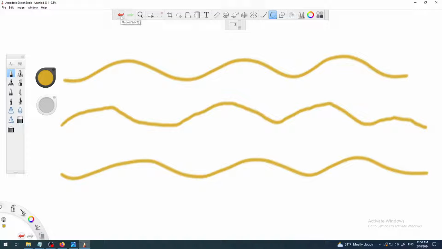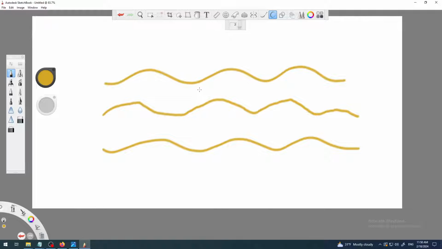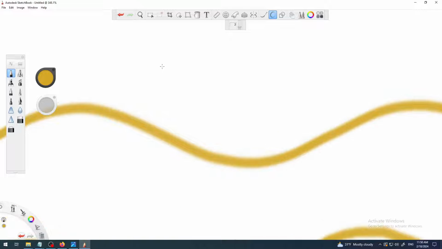In this concrete example you're not going to use this, because for this kind of waves I would probably use Steady Stroke.